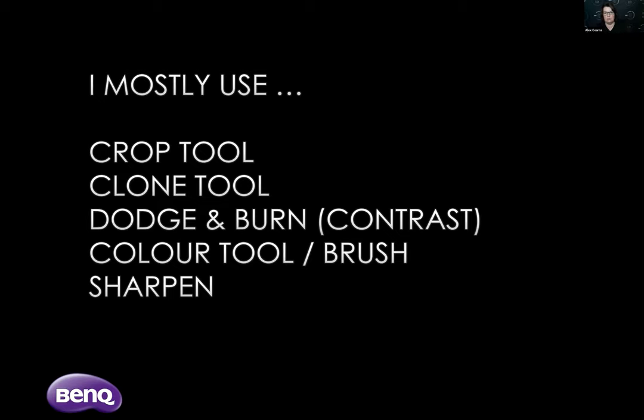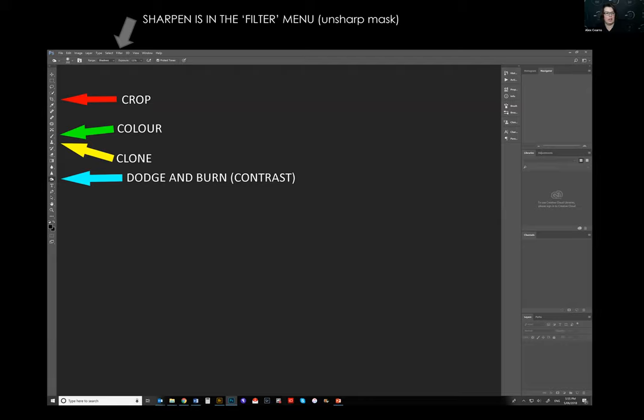The sharpen tool I use very minimally — you can over-sharpen. I'll do a live demo of that and show you how it looks. If you over-sharpen you can tell it looks scratchy, and photography judges can look at an image and tell straight away what editing has been done — over-sharpening is a big one people often make a mistake with. In Photoshop: the crop button, the color brush, the clone stamp, the little hand for dodge and burn — burn is darker, dodge is lighter — and sharpen is in the filter menu under Unsharp Mask. That's pretty much it: very simple, five main things.